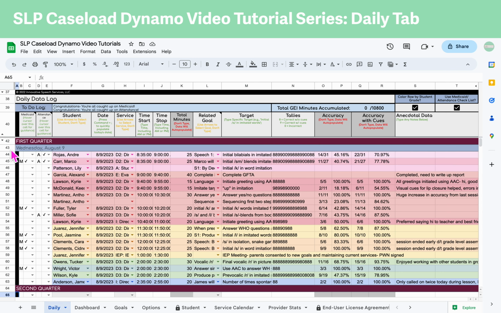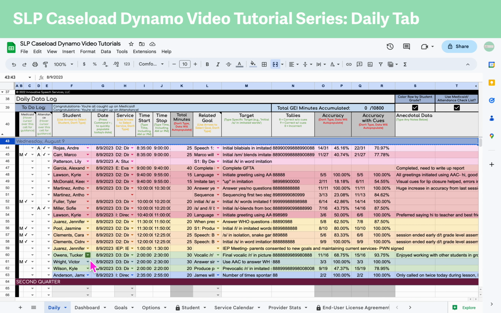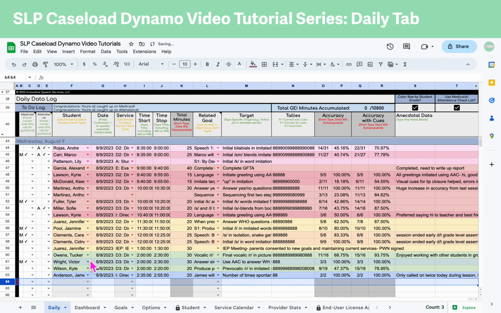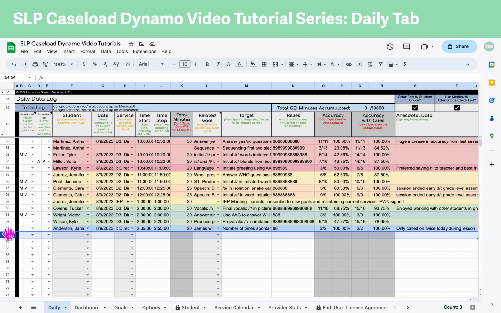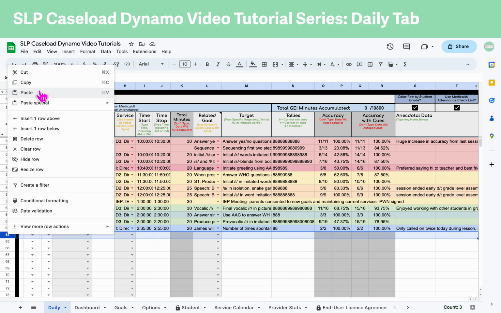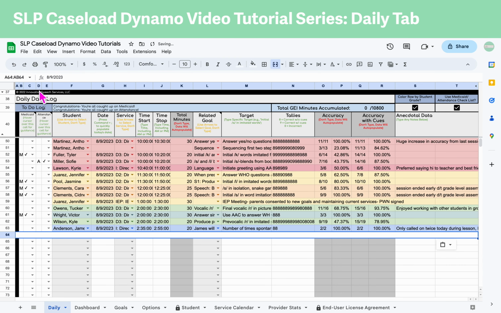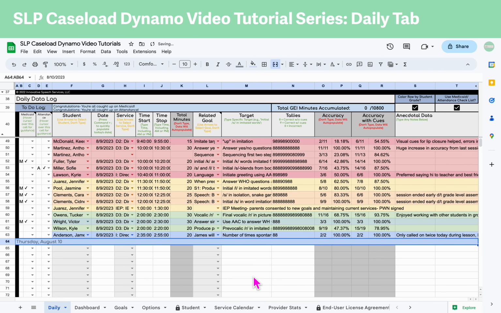And then the next thing that you'll do is pick your new date. And so I'm actually gonna undo what I just did by hitting Command Z because I don't want that quarter to be there. We're still in first quarter and still in the same week of data collection. But what I am going to do is copy Wednesday, August 9th, and again, paste that here. And then what I'm going to do to start setting up my new date is double click this bar and choose the new day. So that would make today Thursday, August 10th.